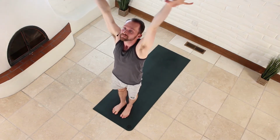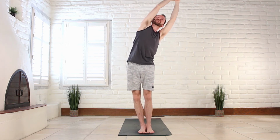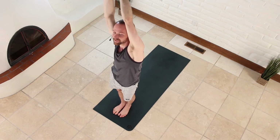Hands come up and leave them up overhead, but interlace your fingers, pointer fingers come out, tilting to the left, brief crescent moon. Come back through neutral, right side, crescent moon. Come back to neutral. Set those hands down and shake it out.